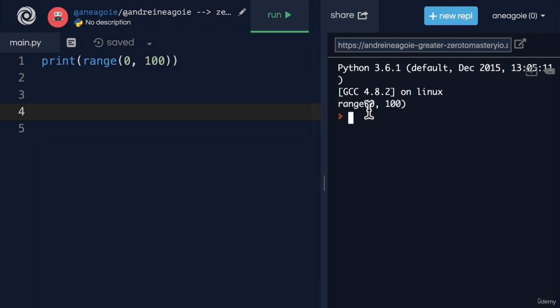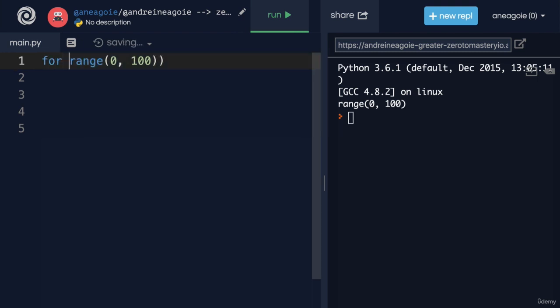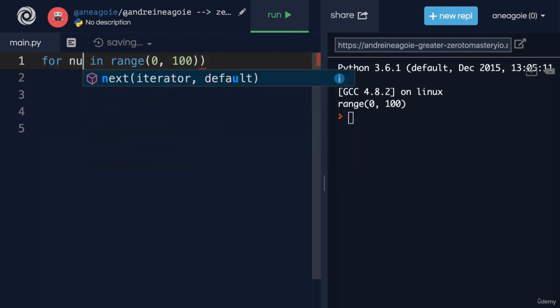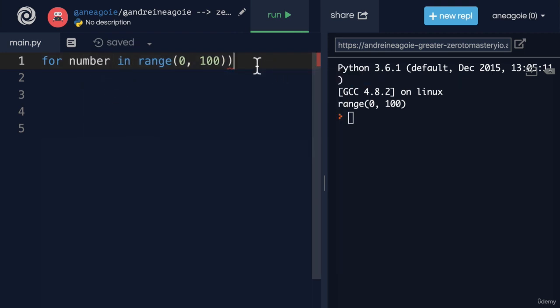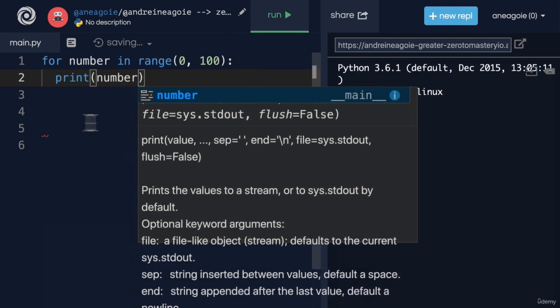But where range becomes really useful, and you'll see this in 99% of cases in Python, is in for loops. You see, besides tuples and lists and sets and dictionaries and strings, you can iterate over a range. So for example, if I do for number in range, and in here I do print number.